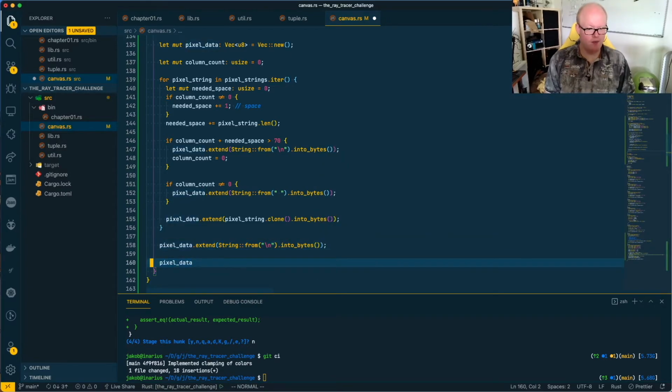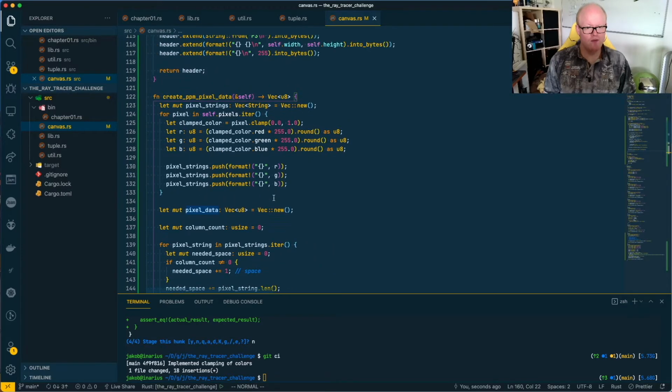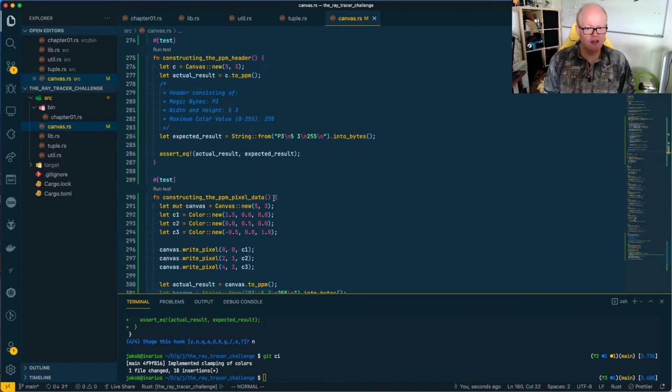And then we return our pixel data. Let's do it explicitly here. So this should hopefully work, maybe.